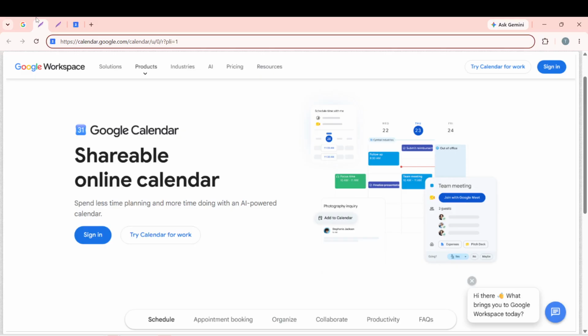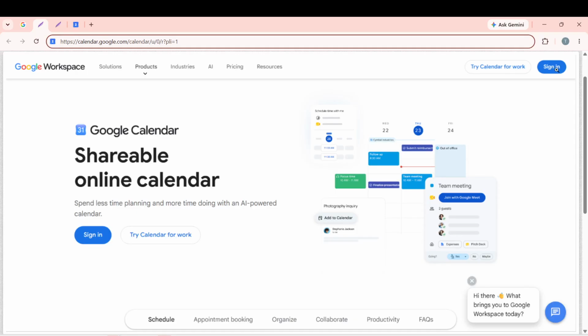Clicking the right link ensures you are directed to the official Google Calendar site, where you can manage your events securely. Once you're on the site, you will see your calendar interface with dates and scheduled events laid out. This visual layout is user-friendly and will help you navigate through your calendar effectively.